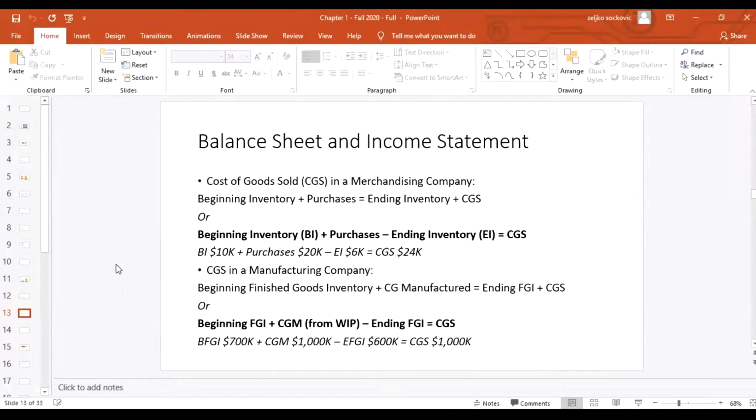So you will have to really be familiar with and know this equation, right? So go over this equation in narrated lectures again. It's a very straightforward thing, so there's nothing complicated here. Just think of it in simple terms. Beginning inventory. How much stuff did I have? Okay, so you're selling newspapers. Well, maybe not newspapers. You're selling something.